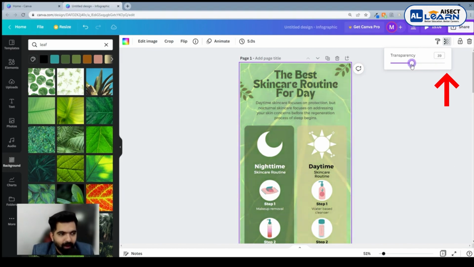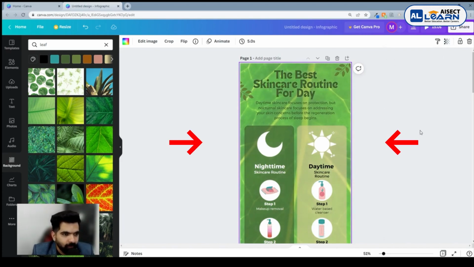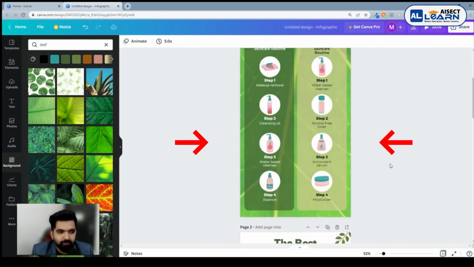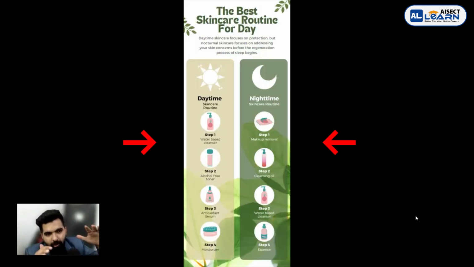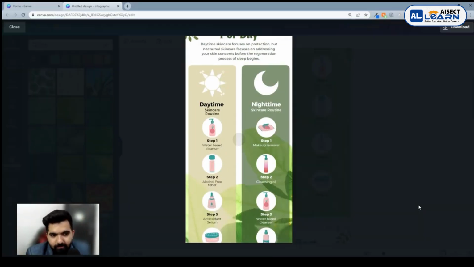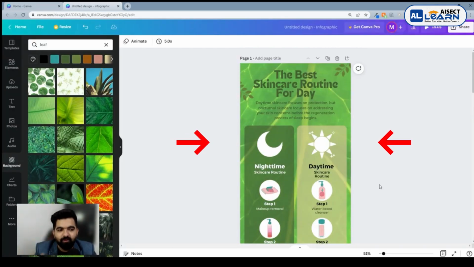Personally I choose either somewhere around 30 or somewhere around 70. 30 is giving me very shallow vibes. If I go to 60, yeah, I think it's perfect, but let me try around 70. I think this is the best. So now check it out. We just made one change. We changed the background, but then the heading has a very dark green color and the leaves are a very dark green color. And the white background is giving us very good vibes.